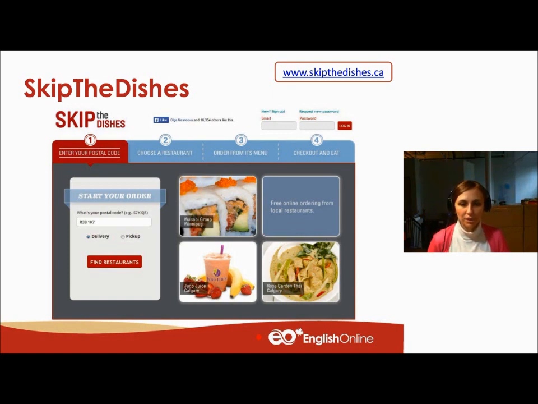The process is convenient and pretty simple. So you go online to their website, you punch in the area code, and local restaurants using this service will pop up on your screen. And you can go to a certain restaurant, choose, for example, the cuisine that you prefer, go to the restaurant, and you will get full menus there.